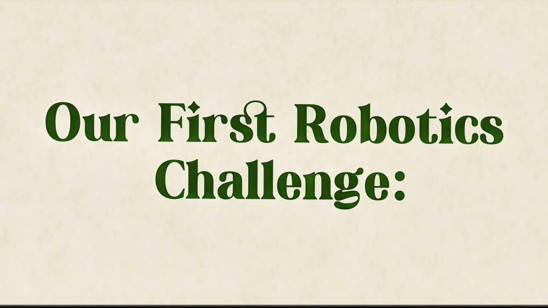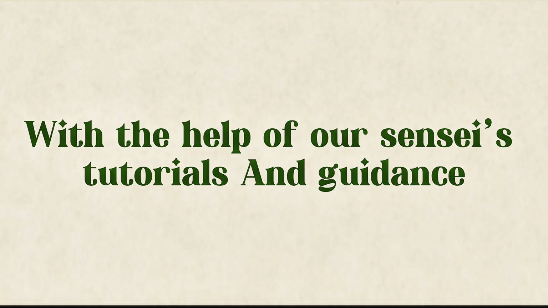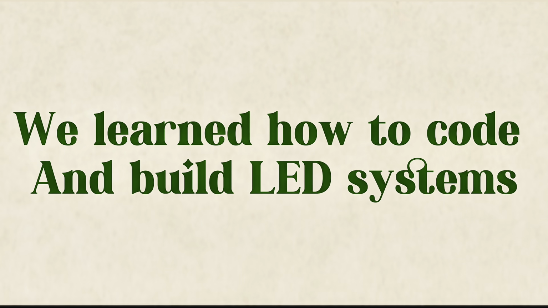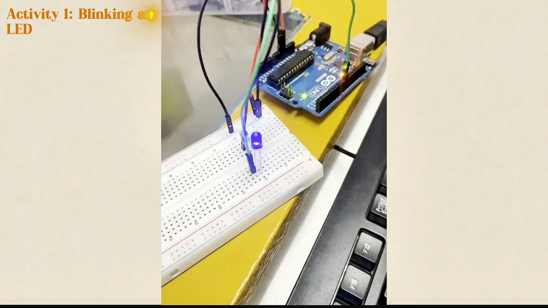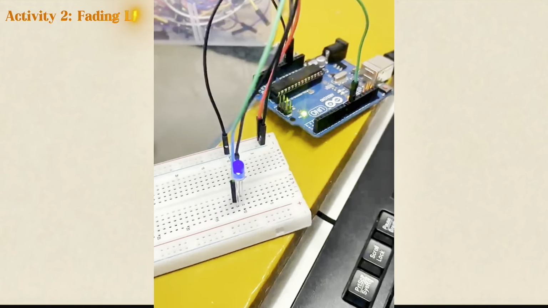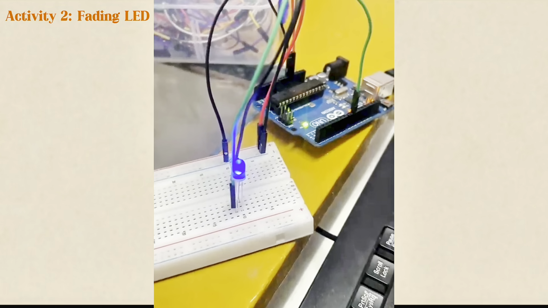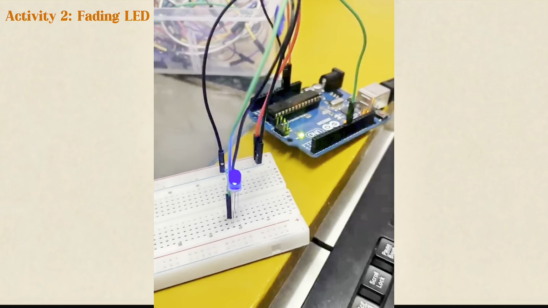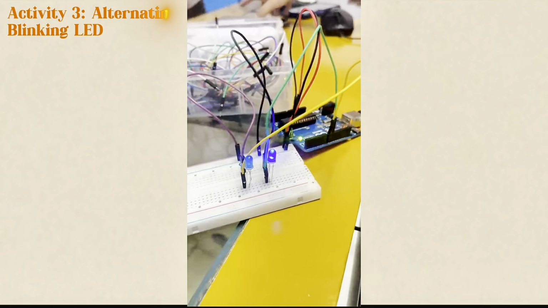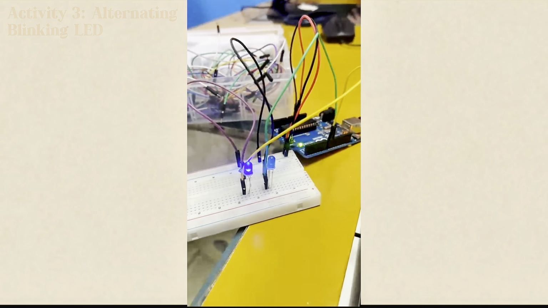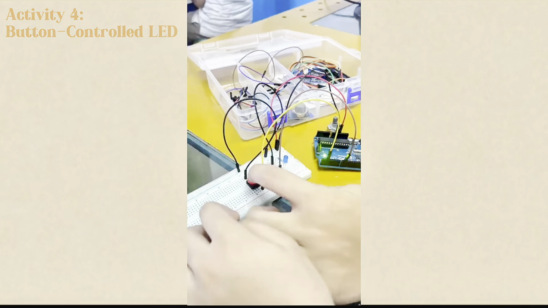We got our first activities in this subject, and it's all about LEDs. We made systems that use LEDs with the guides of tutorials and setting up codes to make them function perfectly. The first activity was the blinking LED, where we put up a code so that it blinks on and off in intervals. Next was the fading LED, where the code setup would make the LED light slowly fade off and then shine again. And these activities involving LEDs will go further until we involve buttons, potentiometers, and photoresistors.